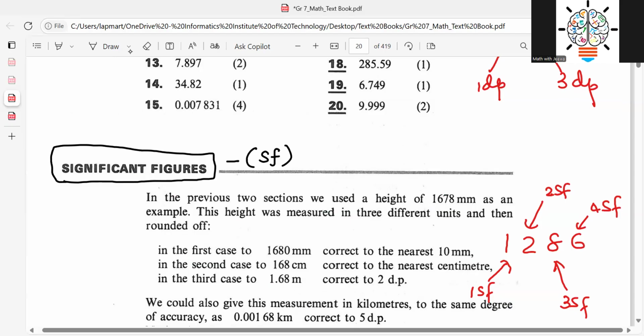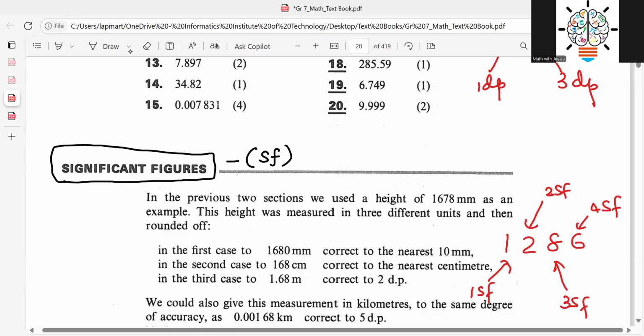Under the subtopic significant figure, by the way, when you get the theory book, before you start writing, you want to put the date and start working, children. Those things I don't want to tell again and again, you know what you want to do by now. So after writing the subtopic in black color, you want to write down what I have written in red in blue. Here I have used the wrong color. You write 1286 like this in blue color, and using the arrows mark the first significant figure, second.